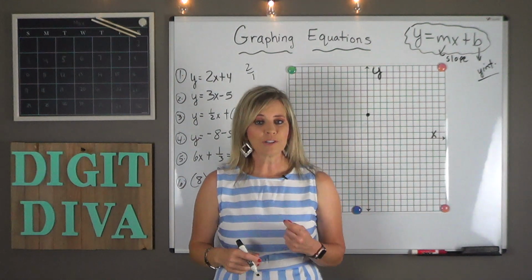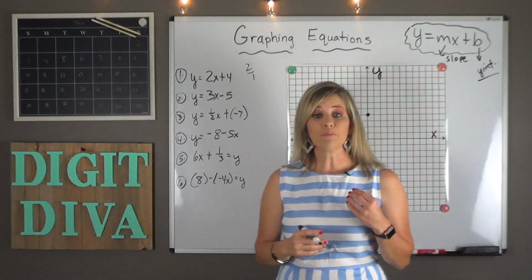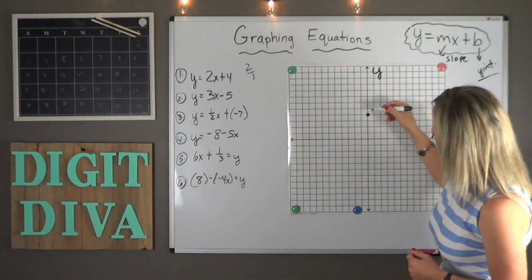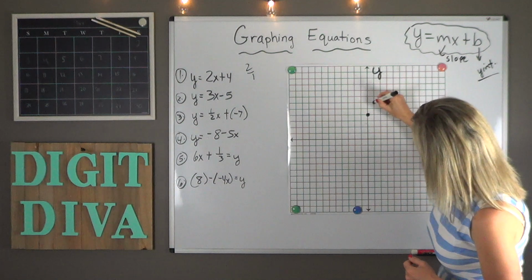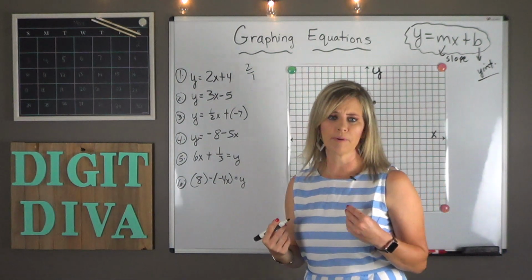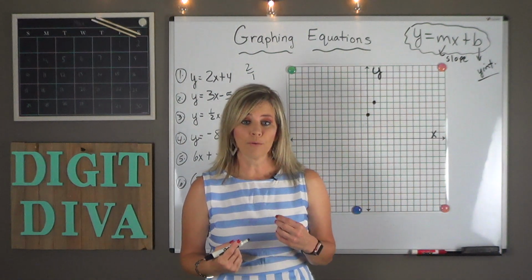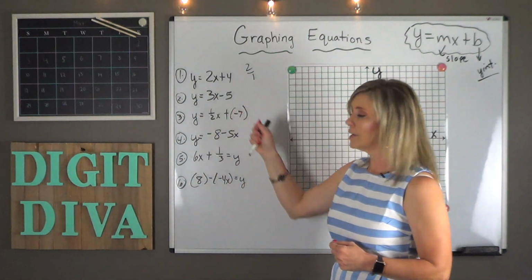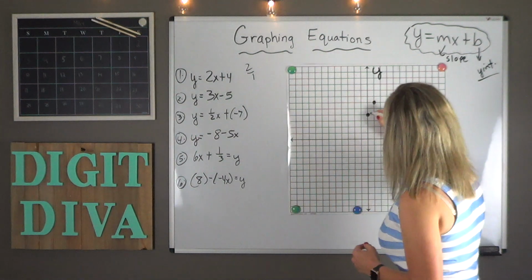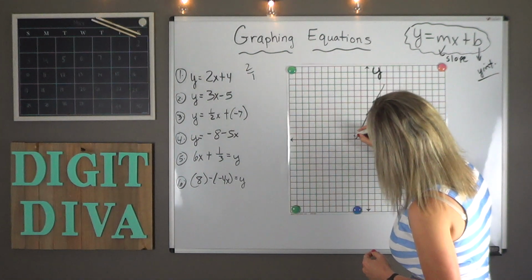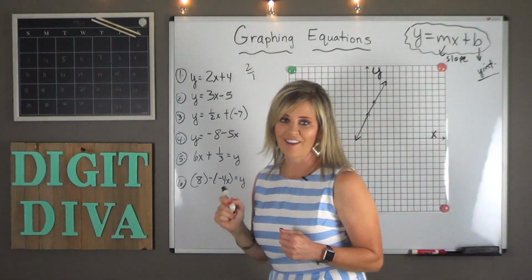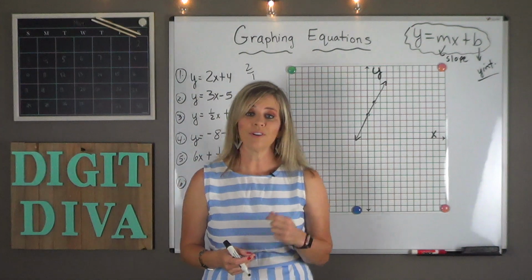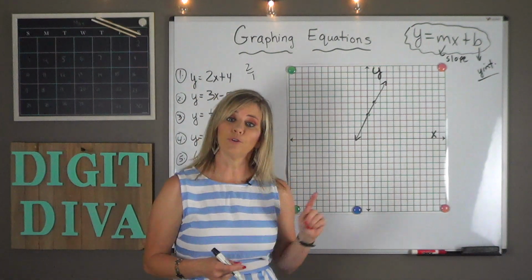And then we go back to our slope, which is 2 over 1, which means we would go up 2 units and right 1. So from this point, we would go up 2 units and right 1. Now, why did I go up? Remember, slope is rise over run. So since it's a positive 2, I would go up 2. It's a positive 1, I go right 1. Okay? So our first line would look something like that. It's going up and to the right. And remember, positive slopes are a good thing. Think of your grades. Your grades are going up.